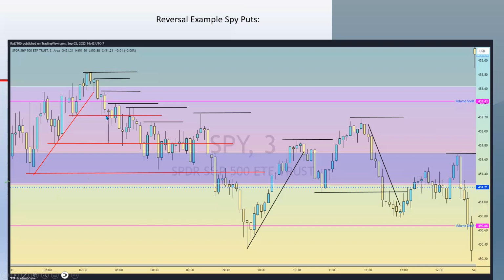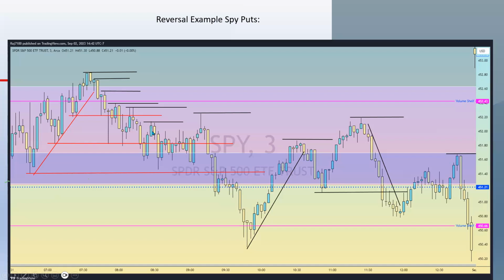We come down, we wick down to support. You see that? Support is always tested on these wicks right here, they're always tested, right? You see we come down, hold support, and then we come up, and again, we fail to make a new swing high. Now that we've broken support right here, this is a very good entry, just risking the previous swing high, because now there's 1, 2, 3, 4, 5 attempts at making a new swing high, and it just keeps failing. The buyers keep getting stuck, right?